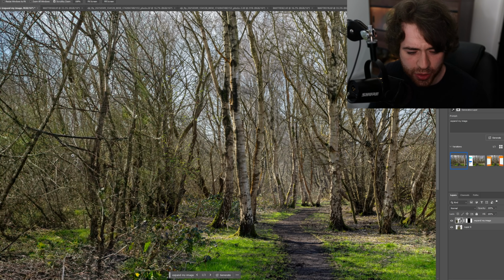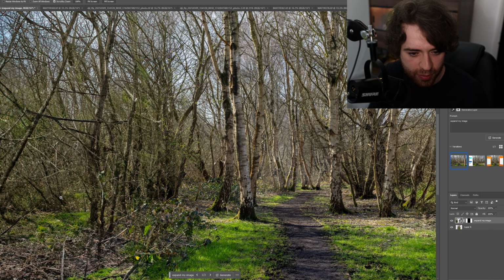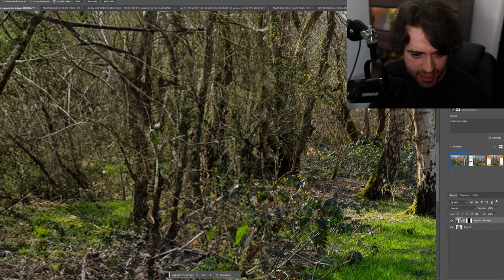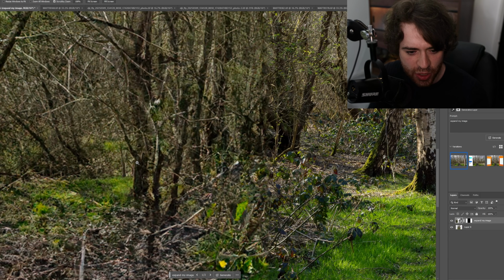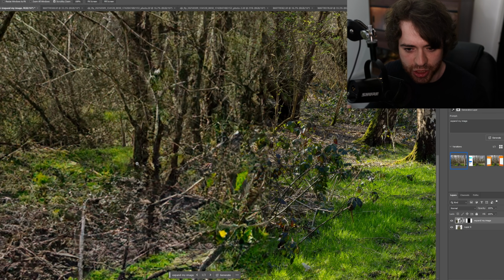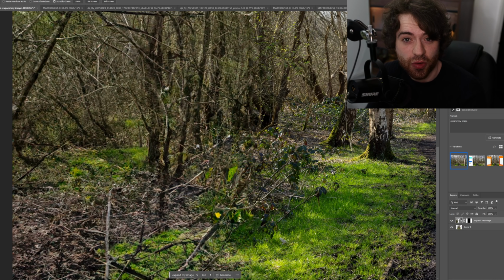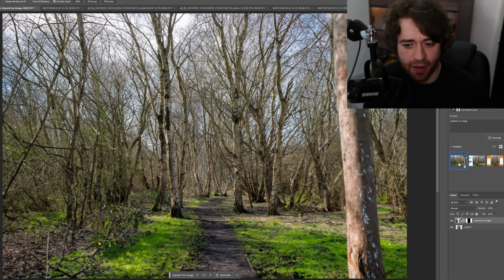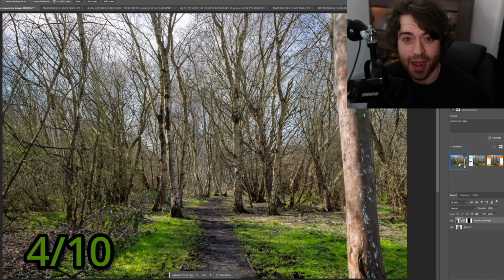Another thing as well that you'll notice is that when it comes to all of this shrubbery down here, when you actually inspect it, nothing really makes sense. There's no continuity. It is actually just a jumble of pixels and colors, which, yes, that's what an image is, but there's no correlation as to what these pixels and colors are actually doing. They're just trying to mimic what they've seen with our original image. But if I had to rate this out of 10, considering everything that's going on in this image, I'd maybe give it a 4 out of 10. So let's see if our next shot will rate higher than a 4 out of 10.